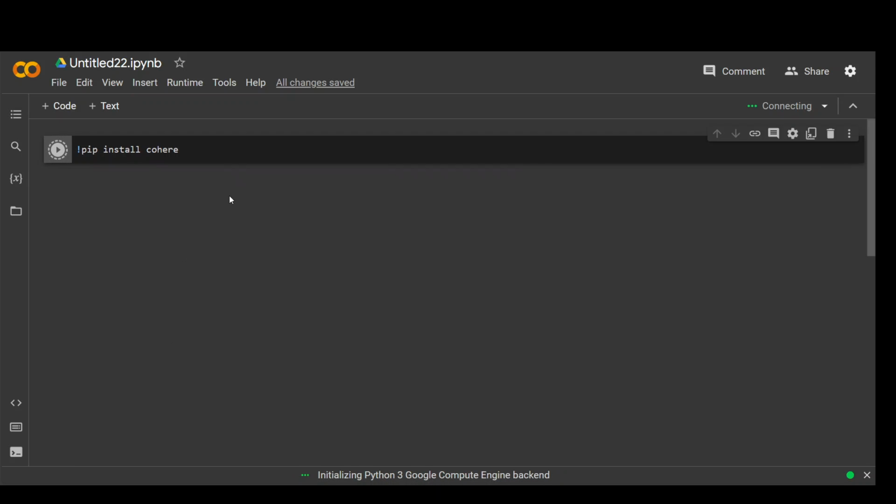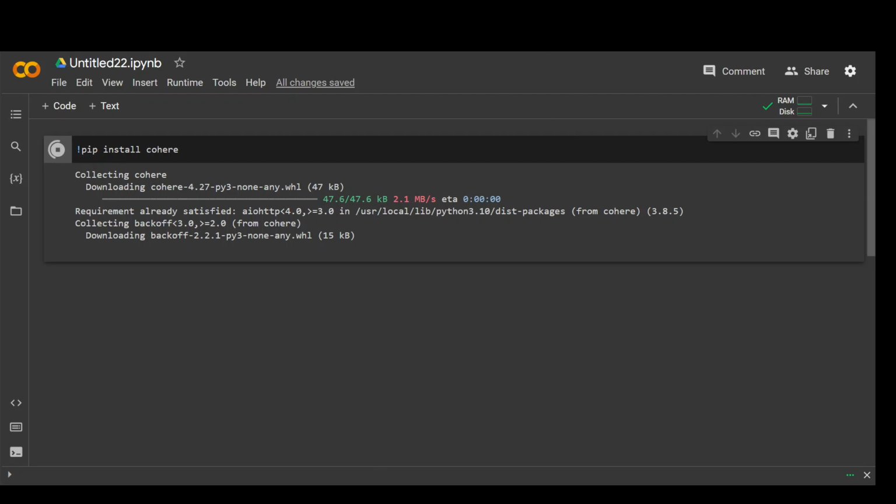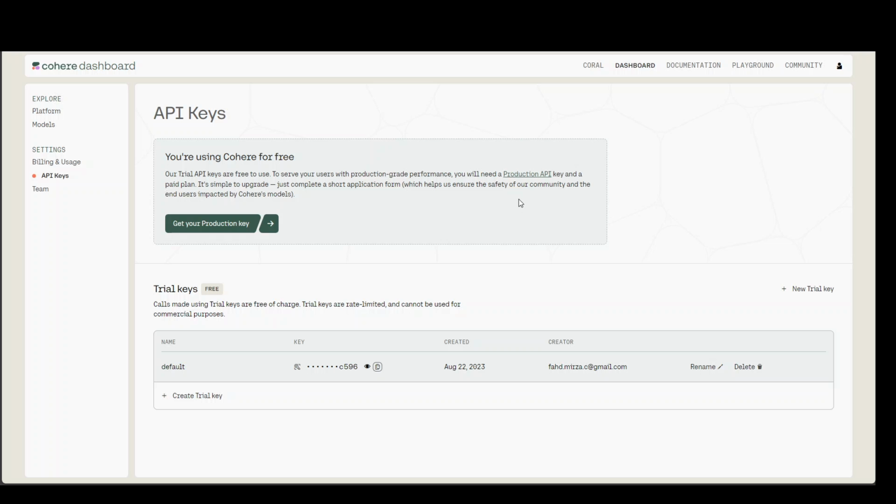While this happens, let me show you one more thing which you would need for this demo. You would need to create a free account at Cohere if you don't already have it. So go to cohere.com and I'll drop the link in the video's description. Log in with your email for your free account. On the left hand side, go to API keys and then grab your API key from here because this is what we are going to use in our demo.